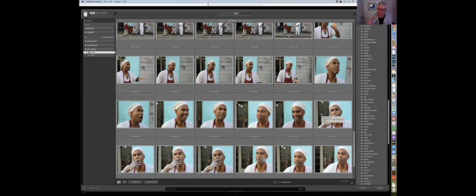So I never want to be without at least two copies of my photos. Never. Because a computer is going to crash. A hard drive is going to crash. It's not if, it's when. And two is not enough for me, so I need to have three. So I never erase the card out of my camera until I have a second backup or a second copy on my hard drives. Okay.